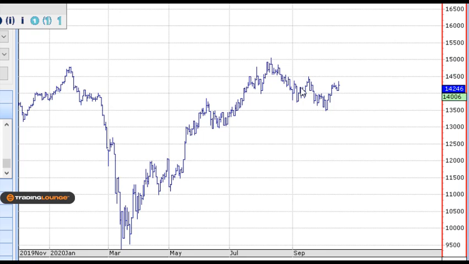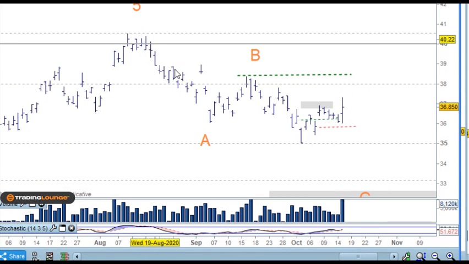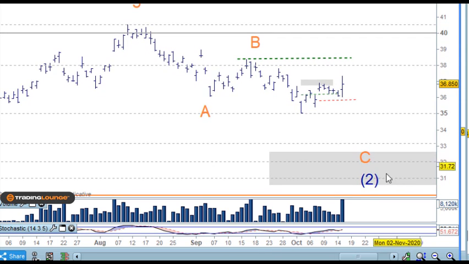But this particular pattern here is the same as BHP's, this 1, 2, 3 here, okay? So that would be this ABC pattern here. Now this little move up here is not really presenting a nice impulse wave, it's more like 3 waves, so that's alarm bells. Oh yeah, we looked at that, we had 5 waves down there, didn't we? But this is the 50-60% retracement level here.